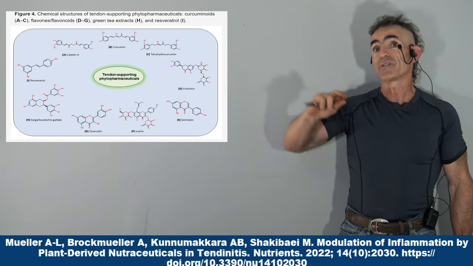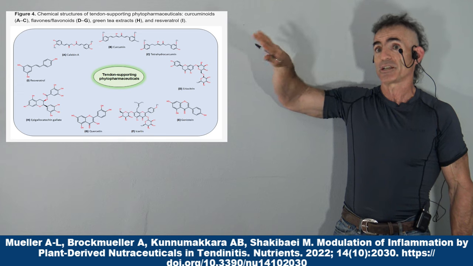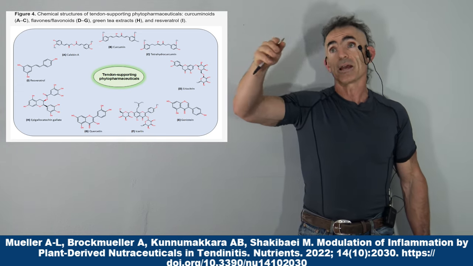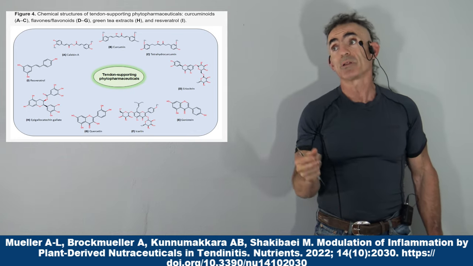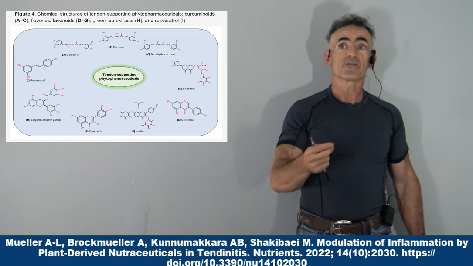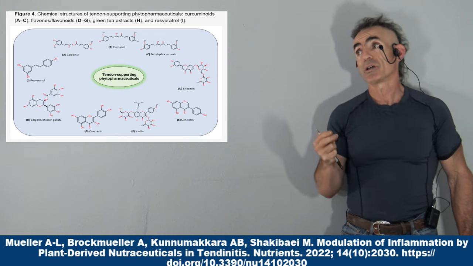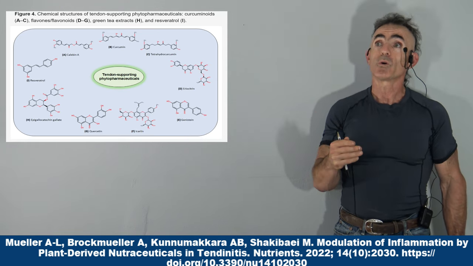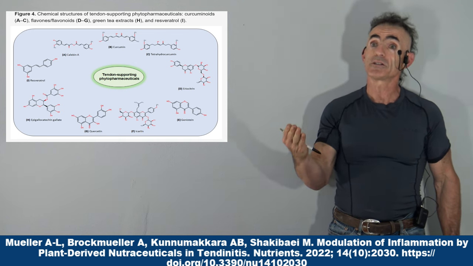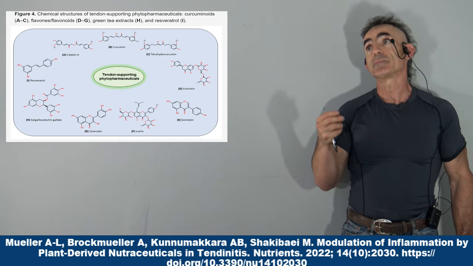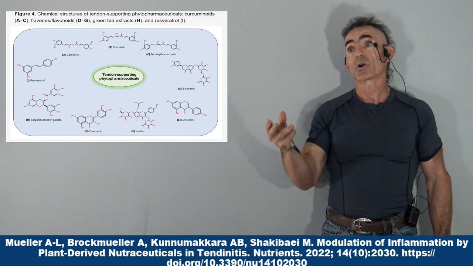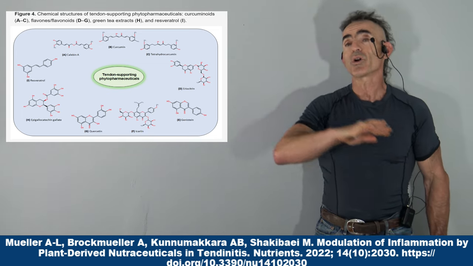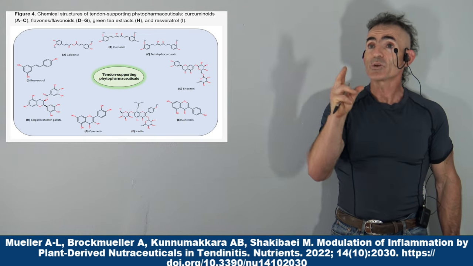Now, even though you see resveratrol, epigallocatechin gallate, quercetin, and genistein, which we're not going to get a chance to cover, let me give an example of how intriguing the information is. Genistein was shown to have promising outcomes in women who are postmenopausal, because it helped mitigate some of the effects of low estrogen in regard to maintaining tendon strength or tendon repair. Incredible research. The links will be there as well.